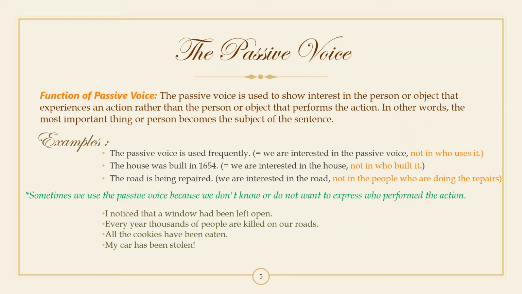In the same way, all the cookies have been eaten. I don't want to mention who has eaten the cookies, and my car has been stolen. And I don't want to mention that my car has been stolen by Mr. XYZ. So I hope you have understood why we don't express who performed the action. There will be cases when we don't want to express who performed the action.